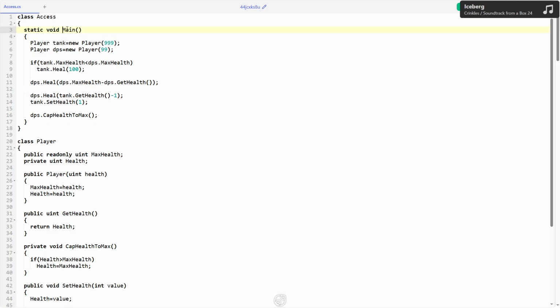The visibility, the accessibility, if you will, also applies to statics. If I make something static, it will have the same rules for can I see it, can I use it. If I make something private, it doesn't matter if it's static or not, I can only see it within the class. If something is public, it also doesn't matter if it's static or not, I can see it everywhere else. So you can make public static, for example, or private static, and the visibility would be the same. Health can only be accessed inside class player, and max health could be accessed everywhere.